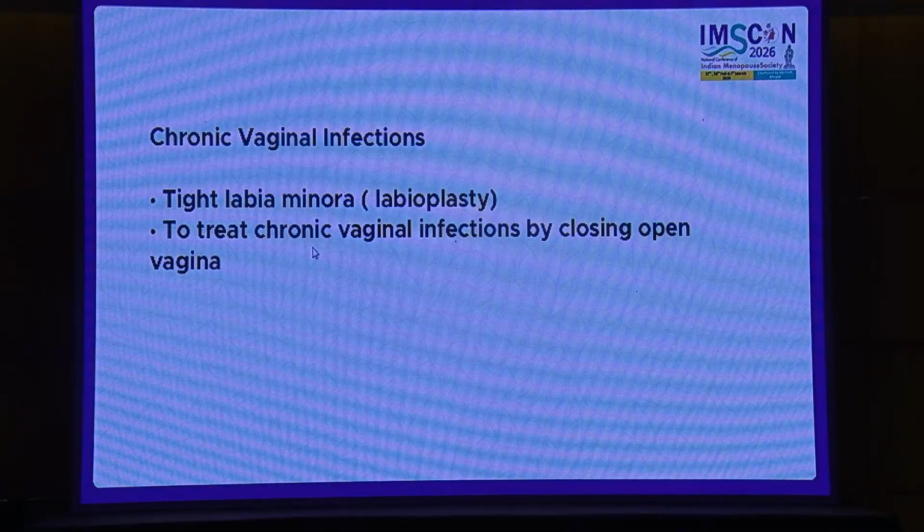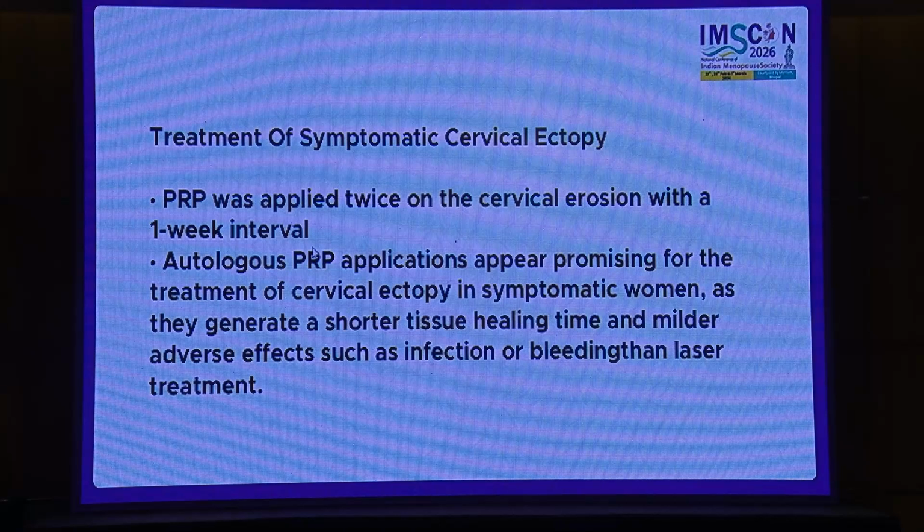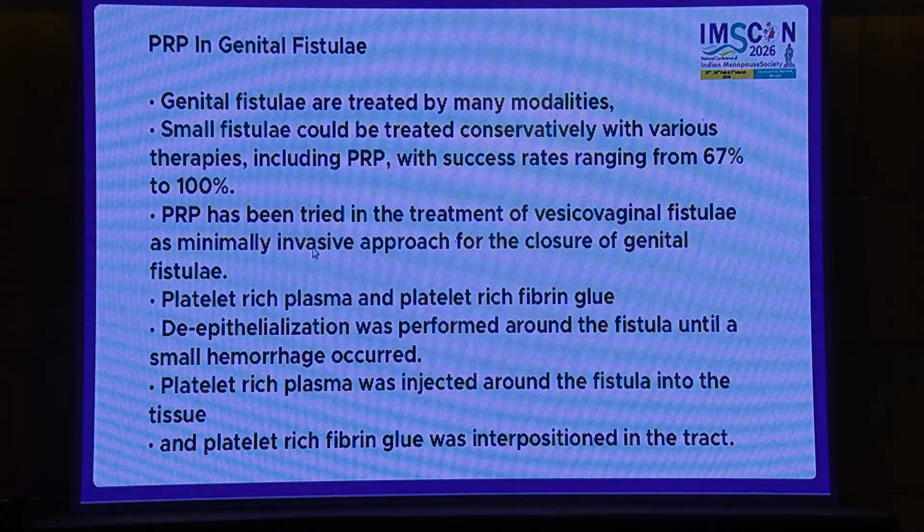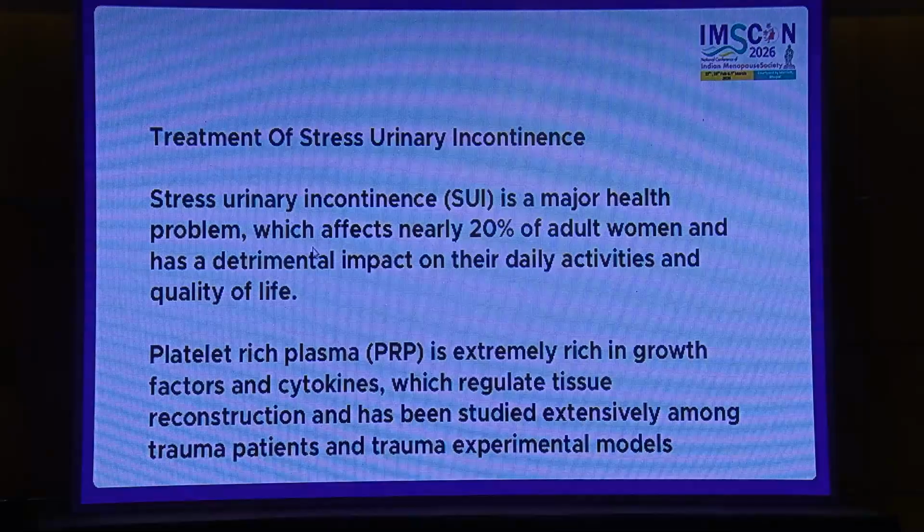In vaginal infection, we have known that if the vaginal condition is improved, the infection will not come back. In cervical ectopy, we have to give a minimum of 2 applications. In genital prolapse, in first degree prolapse, if you apply PRP, it is effective, and when it is combined with chair therapy or exercise, it works very well. In genital fistula, if it is very small, we have to refresh the fistula, and apply PRP and the fibrin matrix on the fistula. The small fistula heals in 4 to 6 weeks.